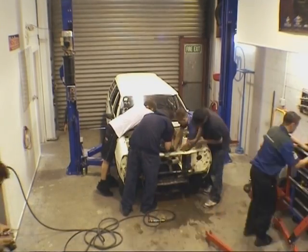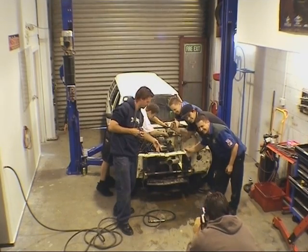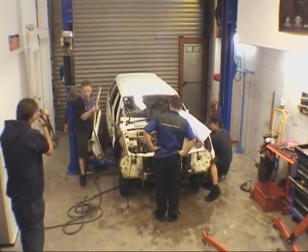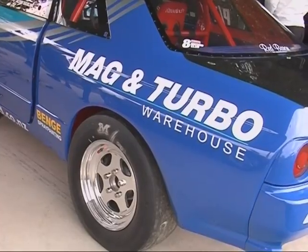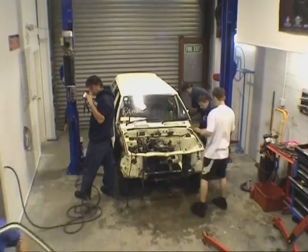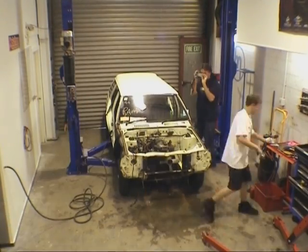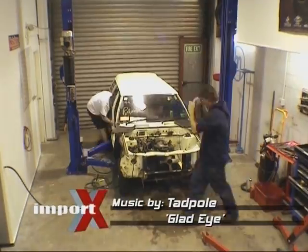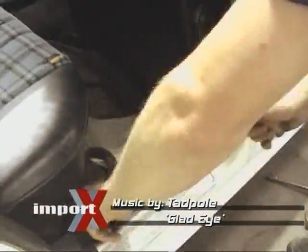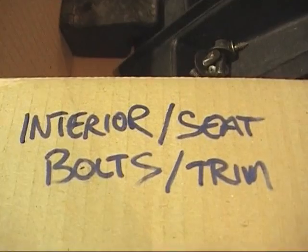The boys are busy stripping the car out. Mag and Turbo's presence on the track includes two drift weapons, an 8-second straight liner and a Super GT circuit car. This 323 however will perform its duties on as many skid pads as possible. If the Nocams signage hasn't given it away, a rotary engine — a chicken cooker — will occupy the space between the struts.